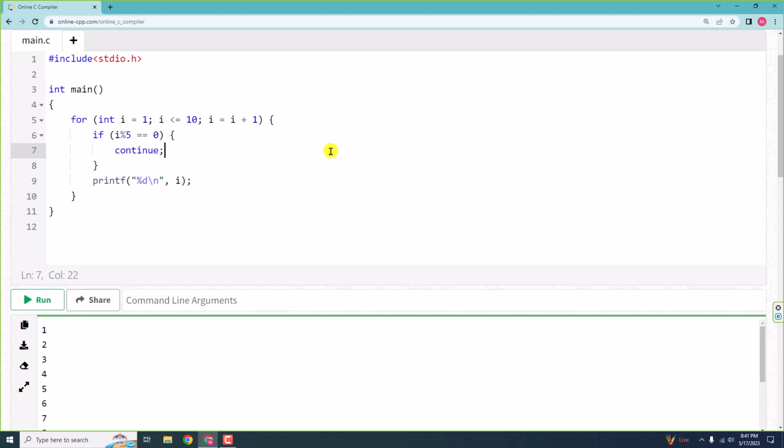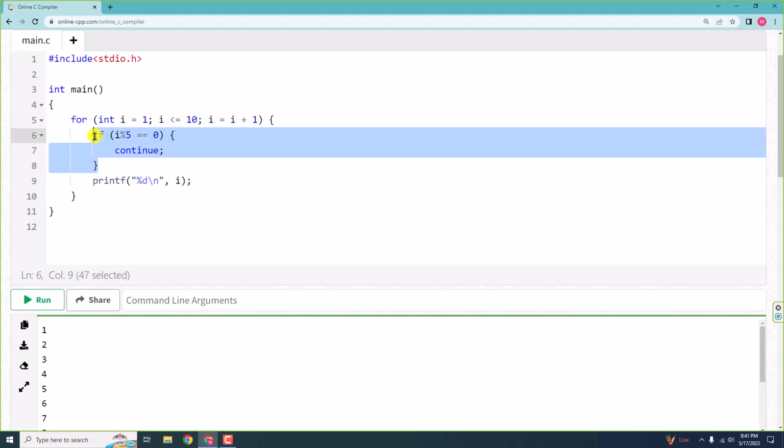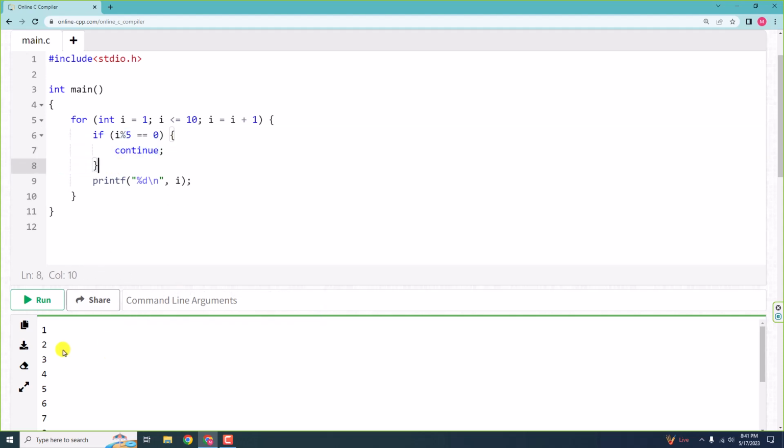Now what am I trying to achieve using this? I have got numbers from 1 to 10, correct? What I want to do is skip printing the values that are divisible by 5.